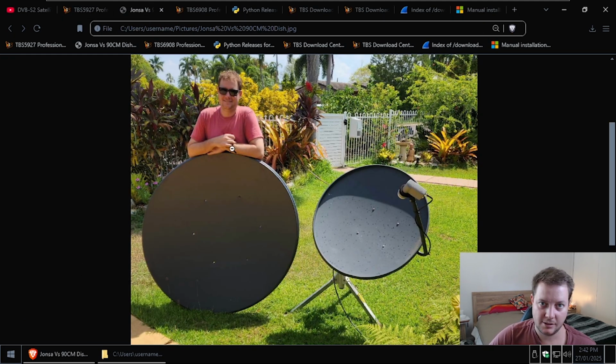This dish is almost a year old at this point, but this was the day that I purchased that dish and brought it back home from the shops. It's 1.2 meters. It's a very nice satellite dish. And yeah, this is the dish I'm using for this tutorial here. It's just a 90 centimeter Foxtel pay TV dish we have here in Australia. I've got a universal LNB and it's got a motor on it so I can steer it around and stuff. And then I've just got the coaxial cable which leads indoors to my studio here.